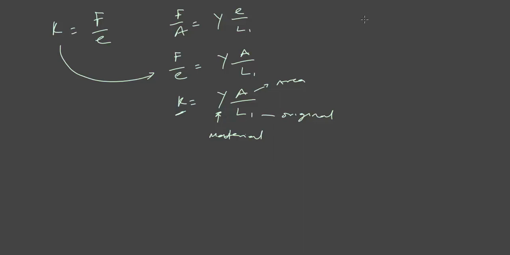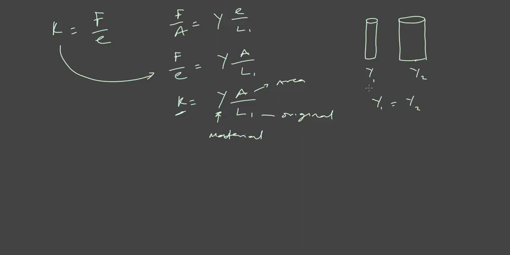If you have these two rubbers, so let's say you have a rubber whose cross-sectional area is as described like this, and compare that with another rubber, the same length, but with a much bigger cross-sectional area. The question is, what will be the Young's modulus? So let's say Young's modulus of this is Y1 and Young's modulus of this is Y2. Both of them the same material. Will Y1 be the same as Y2? The answer is yes. Young's modulus will be the same as long as they are the same material.